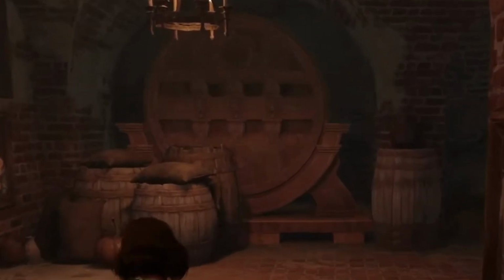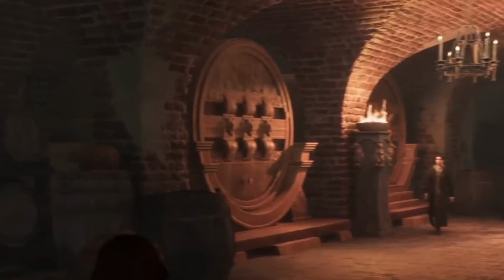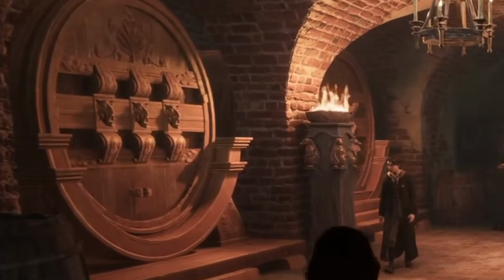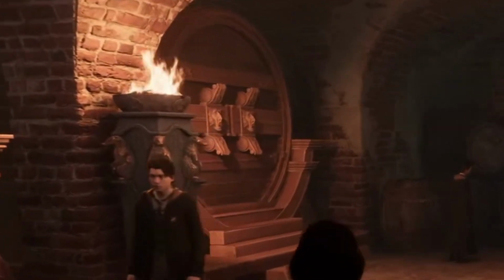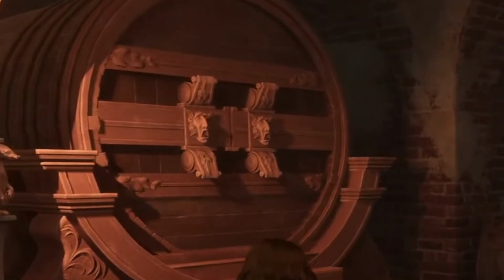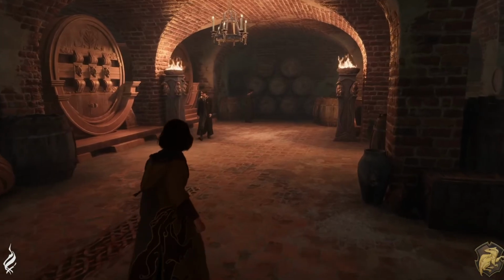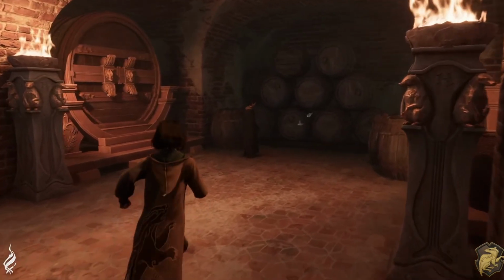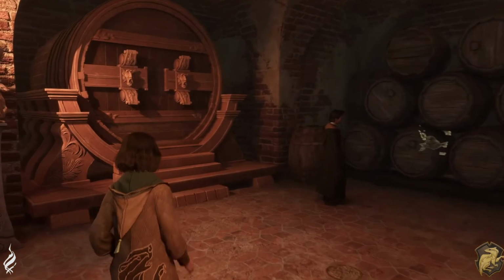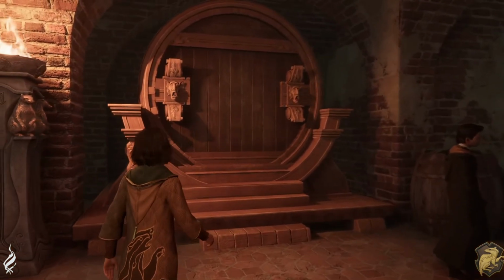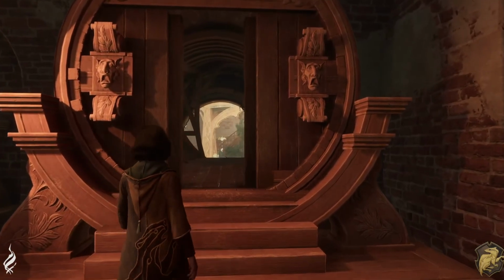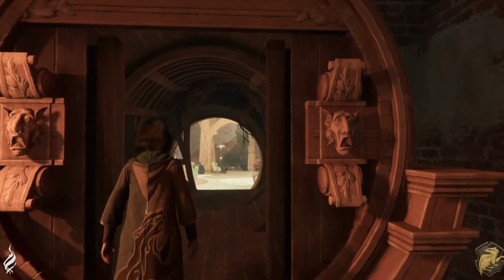We turn the corner, and if you look at the barrels on the wall, each of them has 3 of these really weird looking faces on them until you get to the final one, which is actually the entrance to the common room, and this only has 2 faces on it to distinguish it from the others. There are also these pillars with flames on top of them with the Hufflepuff badger, symbolising that this is the entrance to the common room. As our character approaches, these 2 faces slide apart, and so does the door. You can see that it leads directly into the fireplace room.